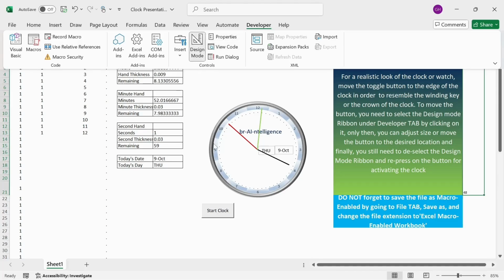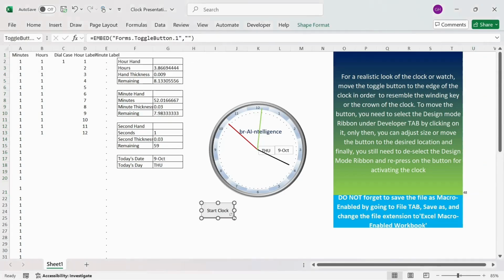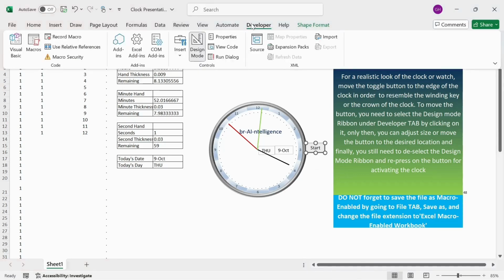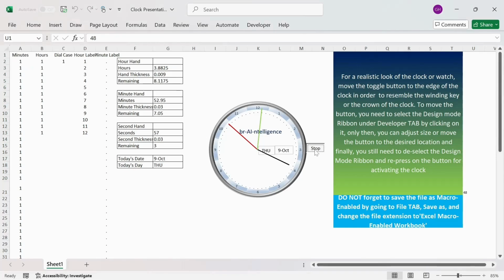And then you can adjust the size or move it, reduce the size just to make it smaller, and also move it all the way to keep it here connected to the clock or the watch. And once you are done, again, you have to go to the developer tab and deselect design mode, and you press on the start and the watch should start working.